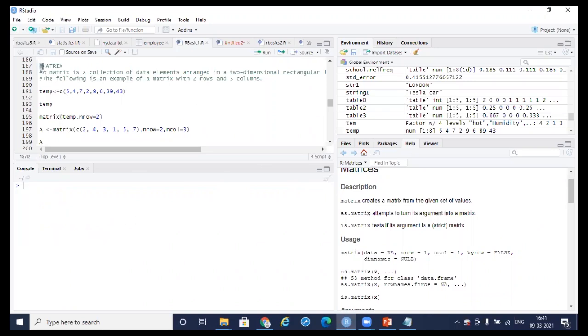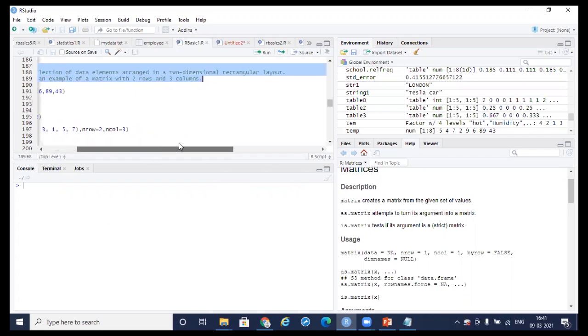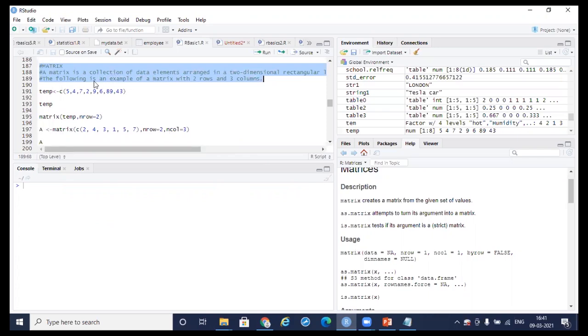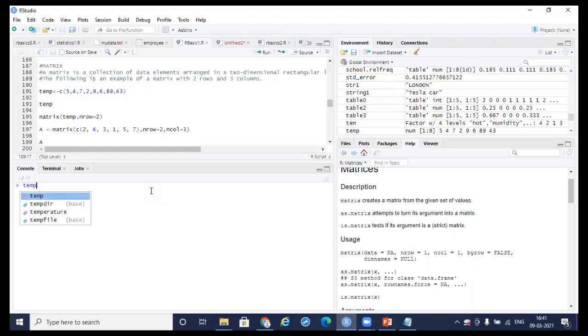Here one can see a matrix is a collection of data elements arranged in a two-dimensional rectangular format. First we need to create a vector, and then we will form that vector into the matrix format. Suppose temp is one simple vector.